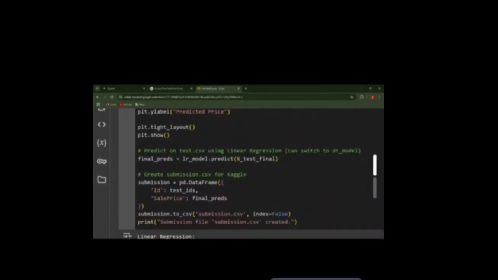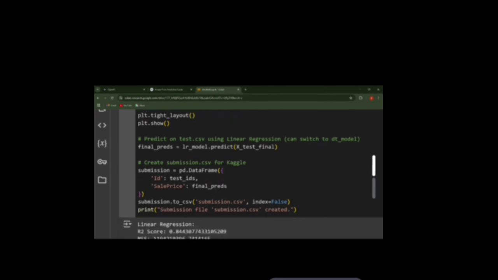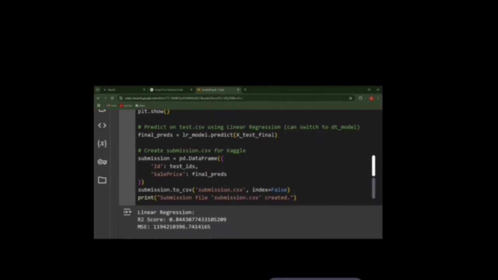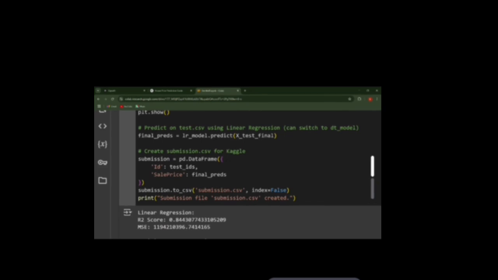It uses the trained linear regression model to predict prices for unseen test data, such as the Kaggle test file. In the next, we are going to create a submission file. Its purpose is creating a CSV file with the ID from the original test data and the sale price predicted by our model. Thank you.